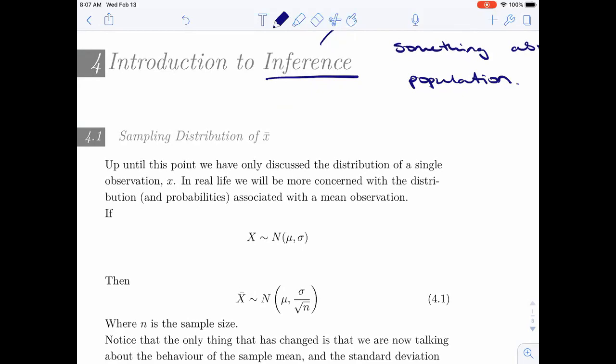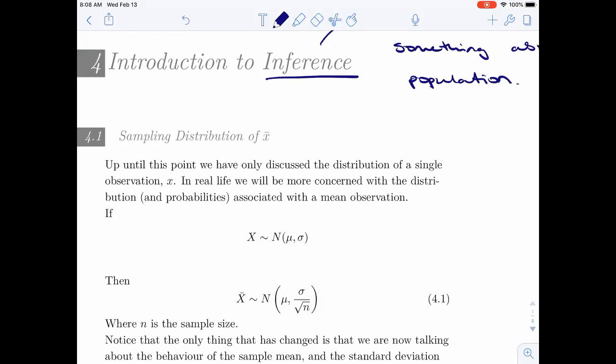Now we're gonna start talking about, okay, well, if we collect a sample, then usually we calculate the average, and then we want to use that average, that mean, to talk about the population mean, right? And so here in section 4.1 and also 4.2, we'll establish the distribution of the mean. Okay. And so we'll start here because this is kind of not that far-fetched.